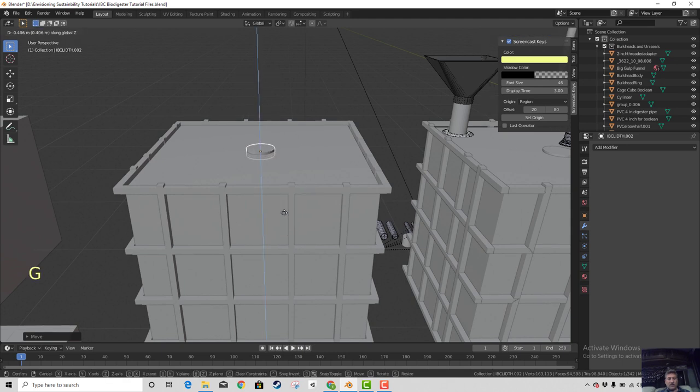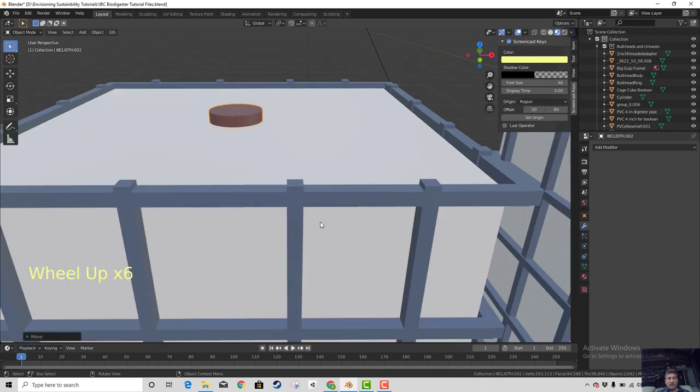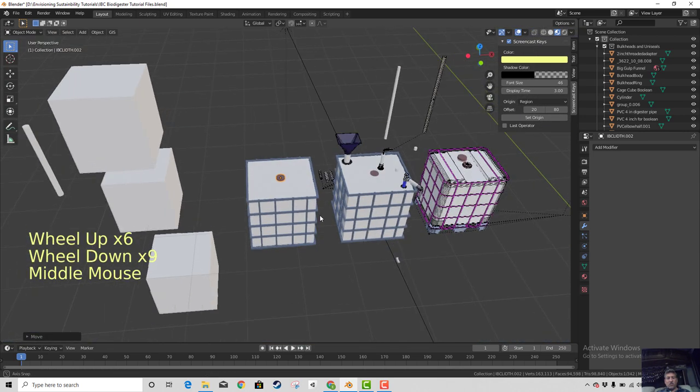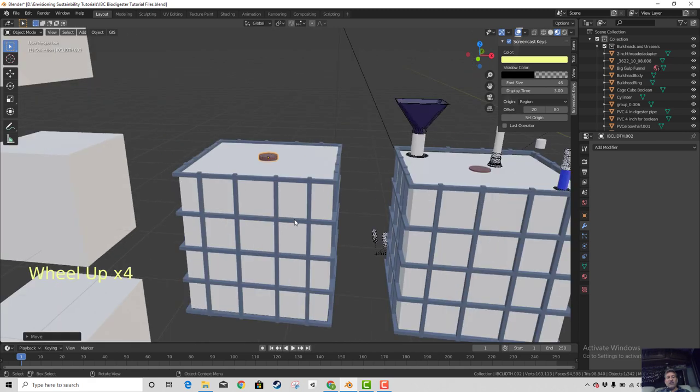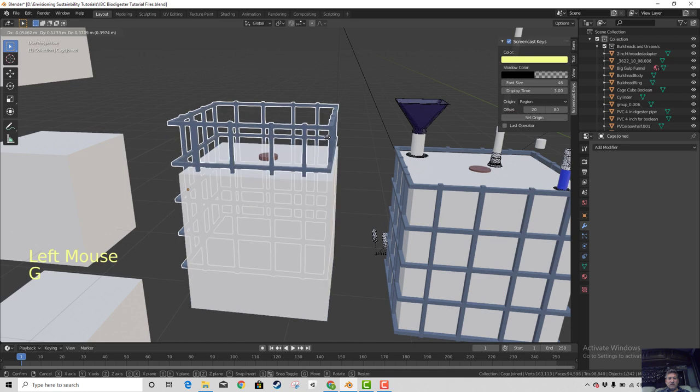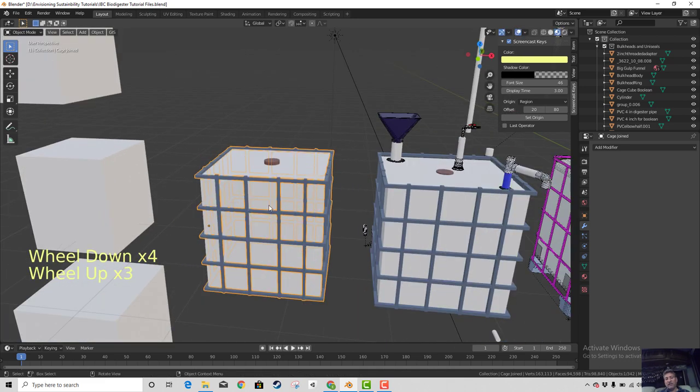Move this back down, because that's a lid that we're going to keep on there. And remember, colors don't seem to show up in the new version of Blender until you do material preview, and then they do. So there we are making our cage thing. Now the other thing we've got to do is, you can't have a fixed cage for making the gas holder, because you need to be able to remove bars, whereas this one here that has removable bars is the one we want for the gas holder.